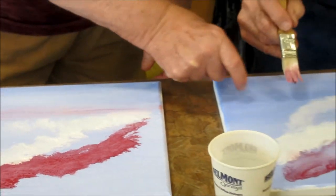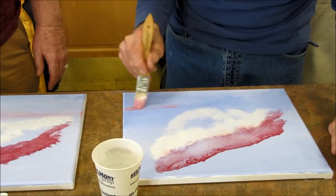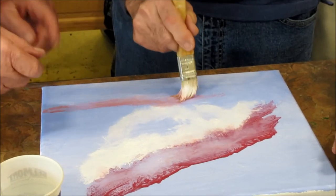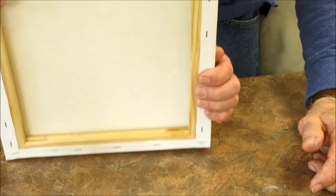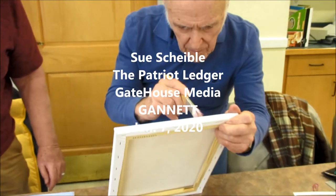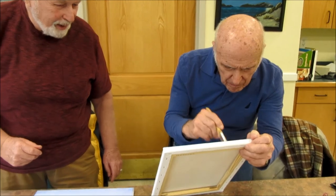About that far up, right about where you got it. A nice straight line across. Just very faint, go right across, straight as you can. If you're having trouble going straight, here's the tip: pick it up and go right down on a nice straight line. Or you can hold it wherever you want it, but you want that line to be straight.